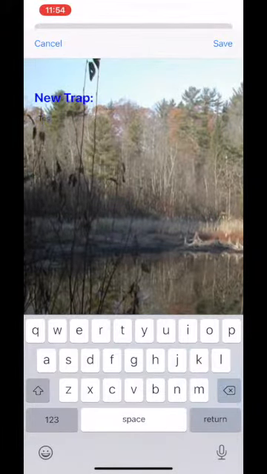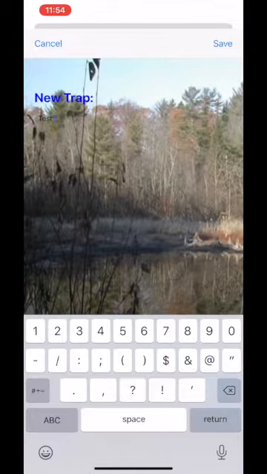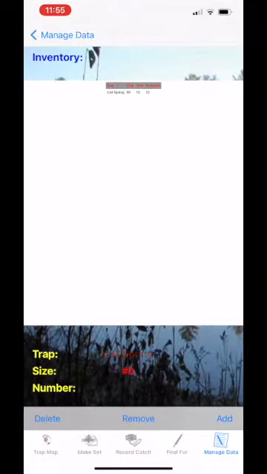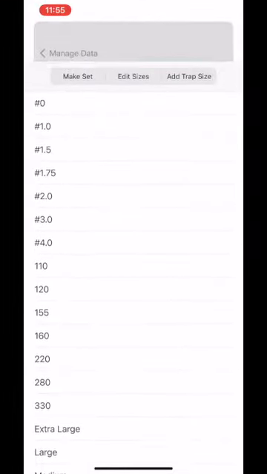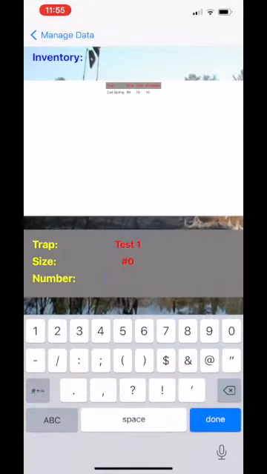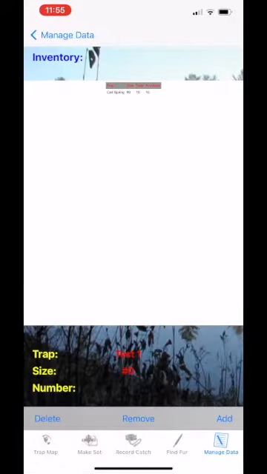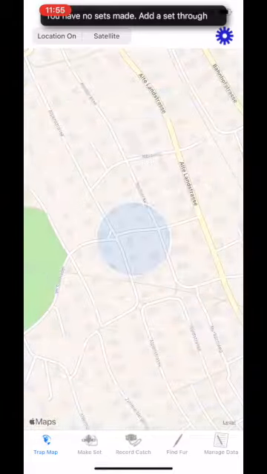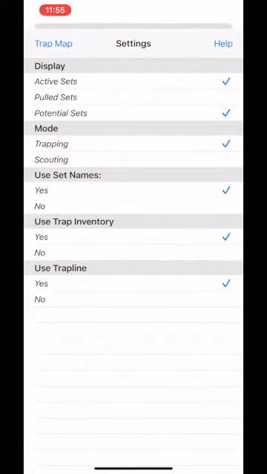You also have the ability, as with all of our apps, to create a new trap or use your own trap names. So to do that, I just set add trap. I typed in the name of test 1, and now you can see I am adding that into the inventory as well. And you'll see that I'm also choosing 10 traps for that trap name. So now that I have some traps in my inventory, we're going to show you how you can set your first trap from the comfort of your office or from your house.